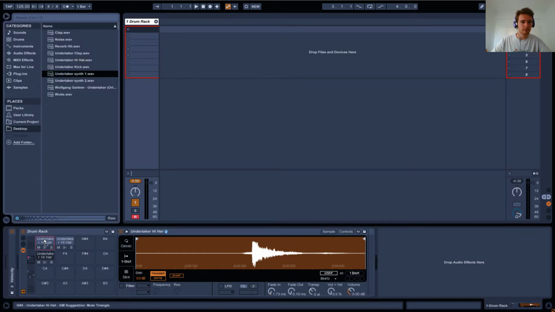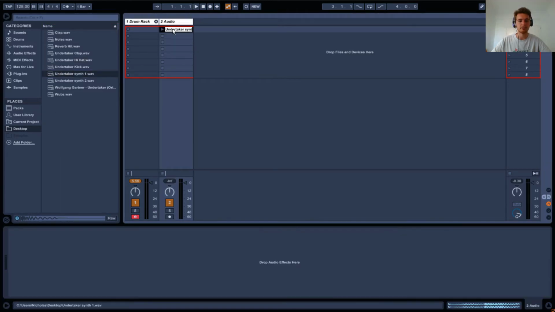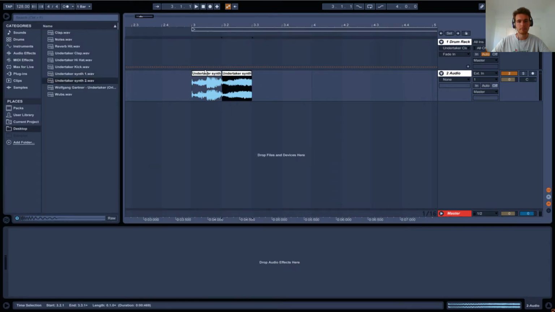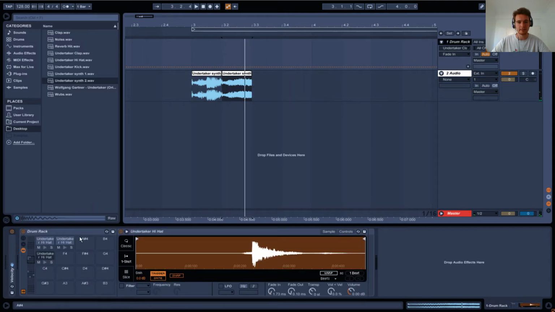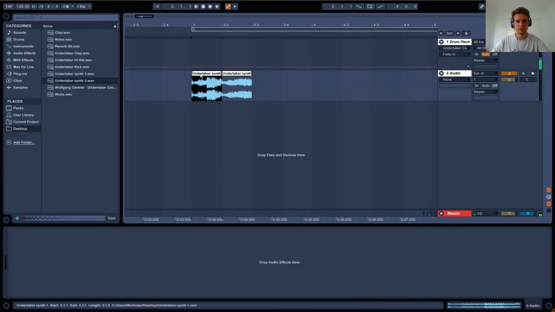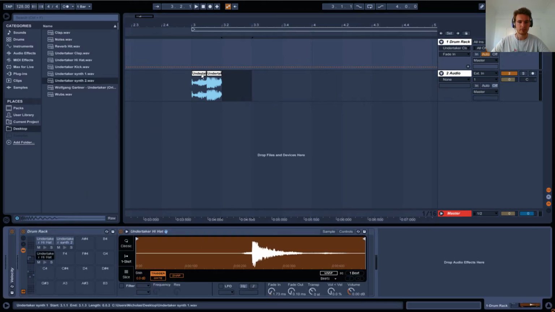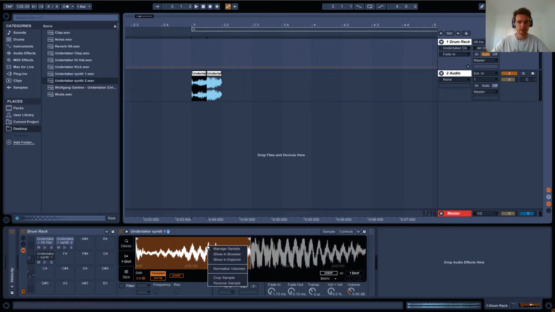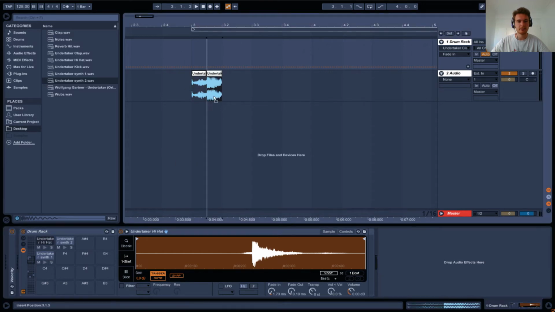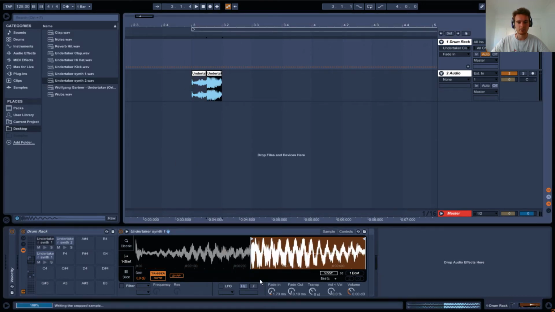Let's have a look here actually. So this is definitely one sample, so you can already put that in. Let's put that here. Okay. This is kind of two samples, so let's Control E to separate them. And you can put this first one in like this. And you can right click and crop sample, so it's just that. And then do the same thing here, crop sample, so it makes a new sample for this one too.